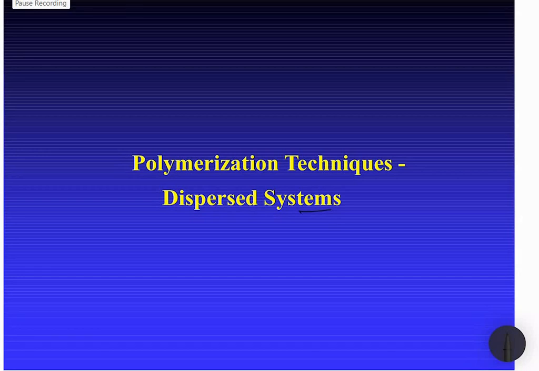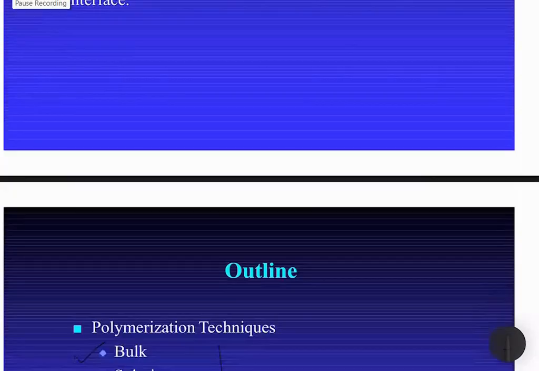that are being used for polymerizations, and these techniques are mainly for free radical polymerizations, because when we were discussing the mechanisms, we mentioned that free radical polymerization is the easiest and mostly adopted polymerization commercially or industrially, or even in the laboratory, because of the ease of the process. So the techniques that we will be discussing today are mostly applicable for the free radical polymerizations, and for that we have four basic techniques available.